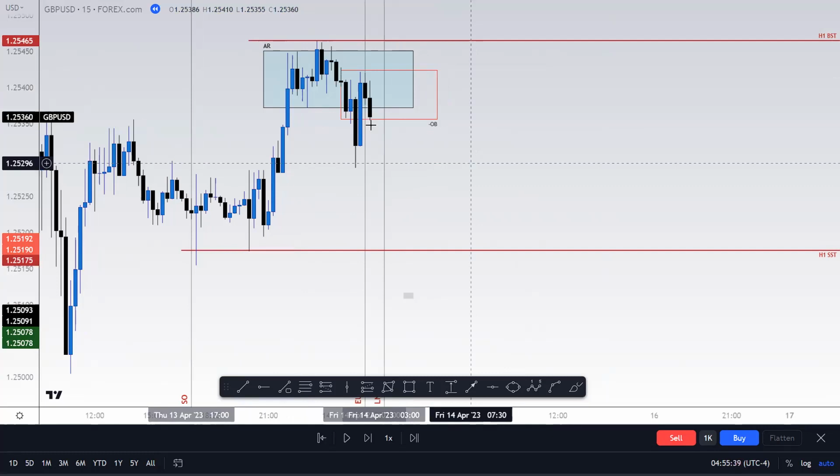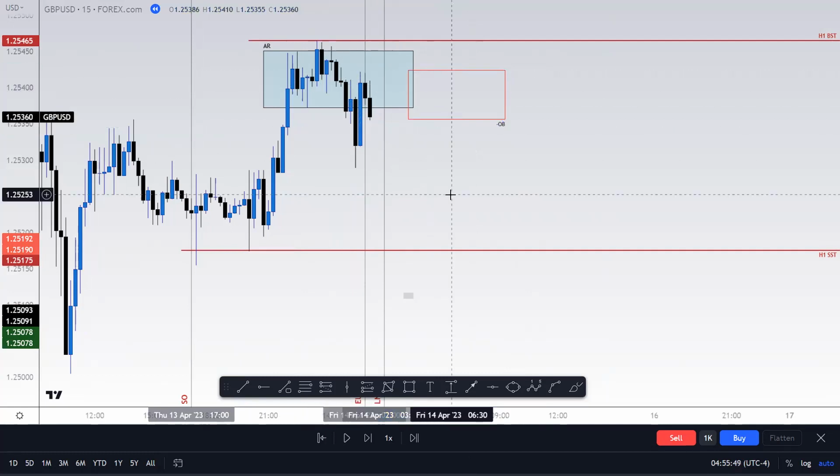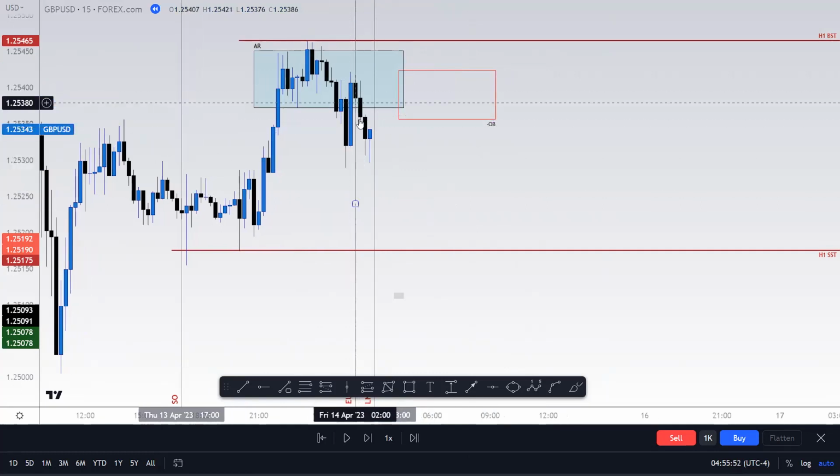No, actually, no, I do apologize. This wasn't a break. The break happened in London, right? Because this was a railway track, this was a railway track. So all of this was a trap around this range. So none of this was a break. It was only when price gave this 1, 2 bearish closes outside of the range that we had a break, because obviously this is not a trap pattern, right?